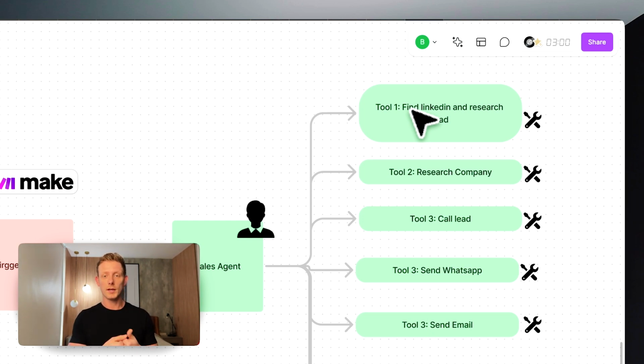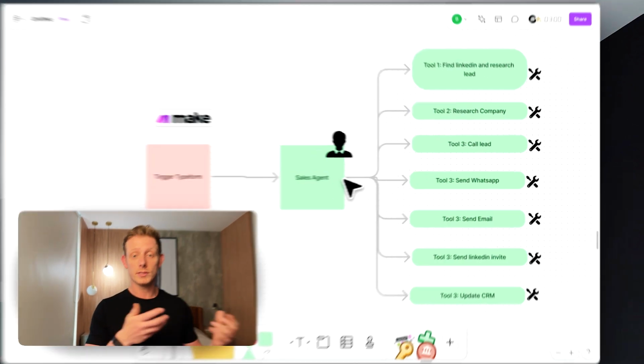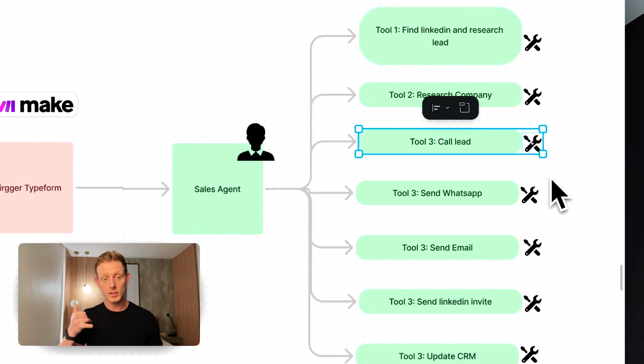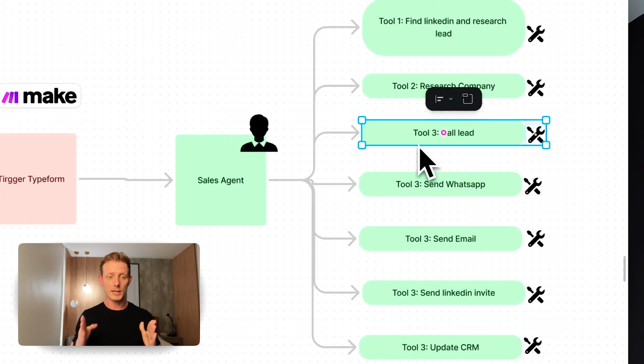So we'll start scraping the lead's LinkedIn profile to get a lead summary, right? Get some important information from the lead. Then in the second tool, it will start researching the company. So it'll start scraping the company's website and the company's LinkedIn profile too, if we found that in the first tool. And then that information, of course, gets sent back to the sales agent, who can then call the lead with tool 3, which is a voice calling tool. And of course, because we have this information, we can generate a little bit of a personalized call script, as you could hear in my demo, right?